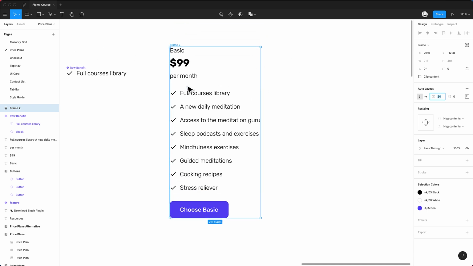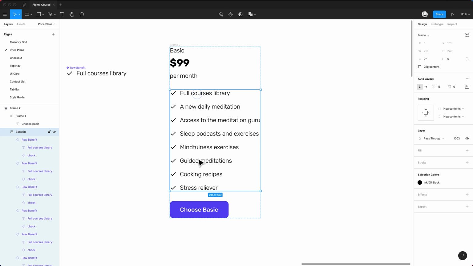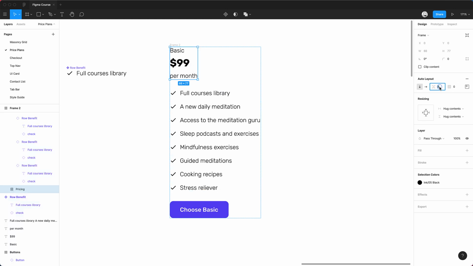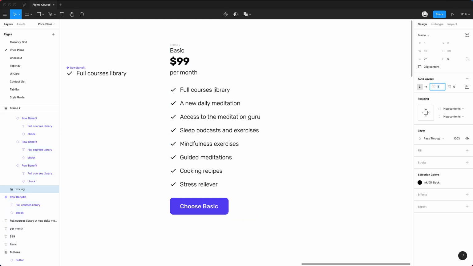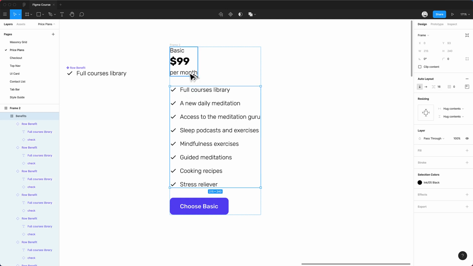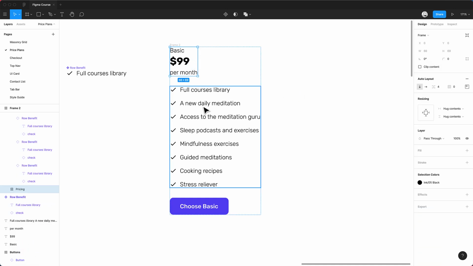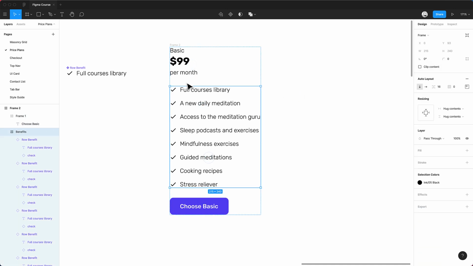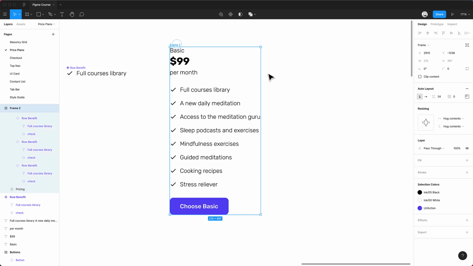So that's important why you want to break apart your sections. You want the space in between this only to be 16 pixels. The space in between this, maybe actually 4 pixels will be nice, just to keep it tighter. And then the space in between this part and this part to be 24 pixels, right? Just a little bit more white space between them. And that's why you have to break it apart into multiple auto layouts. So, okay, we have this.